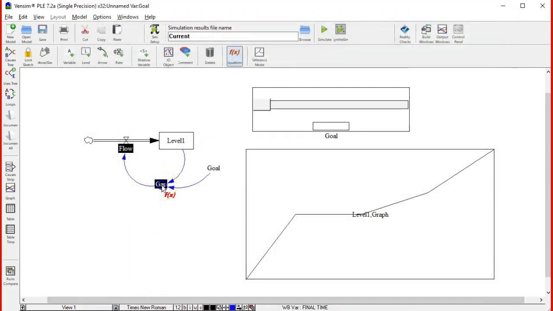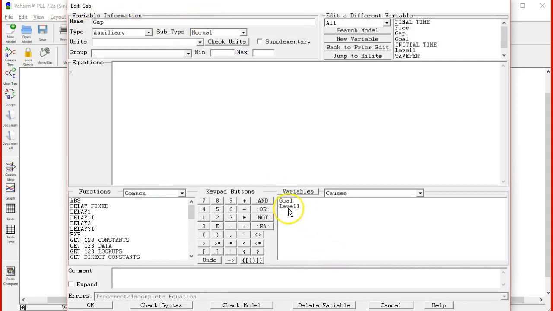The gap is going to be, here you have the variables that I can use. These are the variables that are incoming into this particular variable, the goal and the level. And the way that I can compute the gap is, the gap equals, here's a little equal sign, the goal, just need to click on that, minus the level.